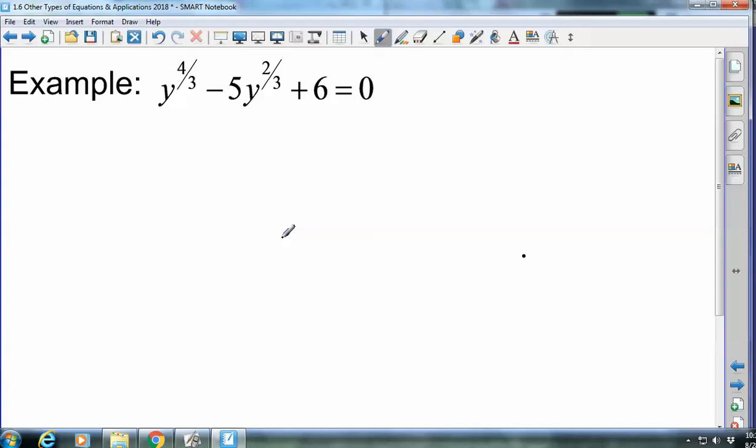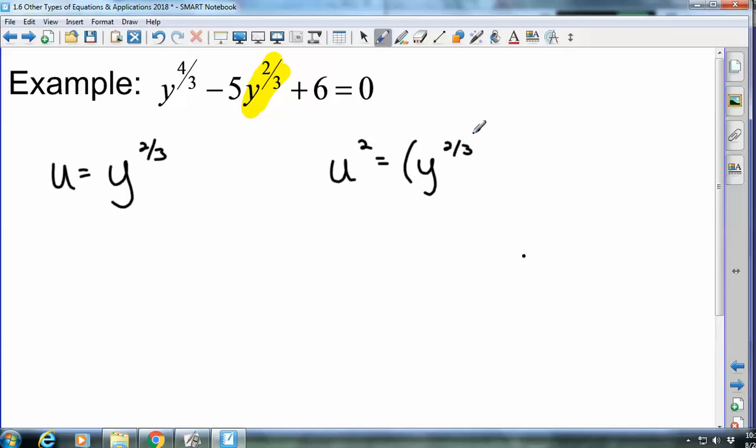This is one where substitution is probably going to be the easiest way to solve this problem. If I look, I always try to see if it works to make my u be just that many times. So let's say u is y to the 2/3. If you want to check to see if it works, try squaring each one. If you take y to the 2/3 and square it, what do you get? Y to the 4/3. Is that the other piece that I had? Yeah. So now what does my problem become?